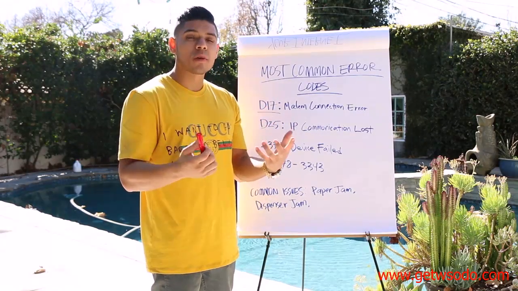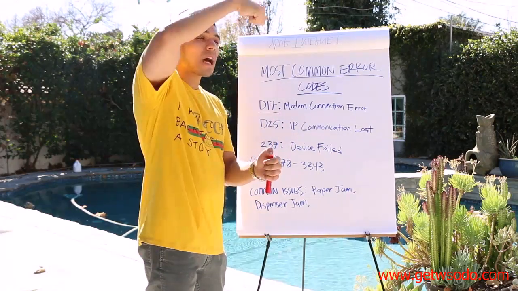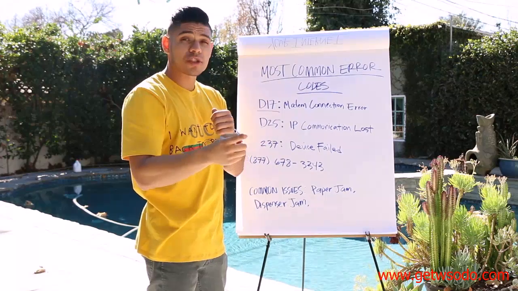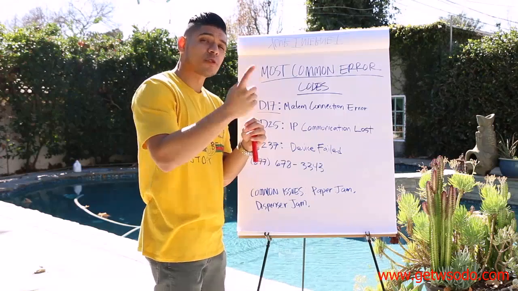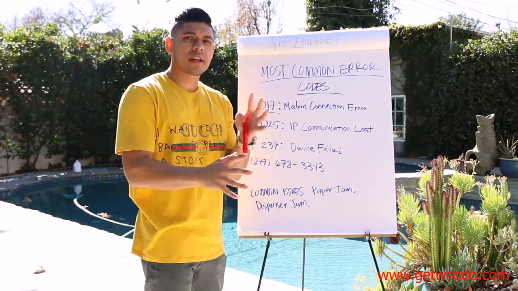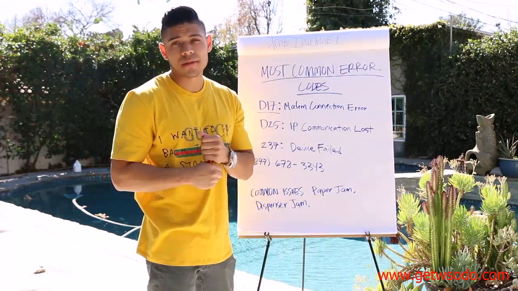And if that doesn't work, what you can always do is just restart your machine. You use your key, you open the top of the machine, you pull it out, and there's a switch just to restart your machine. You switch it off for 15 seconds, and you switch it back on. It reboots the whole machine and reboots the internet connection. And for the most part, that always works for me, okay?